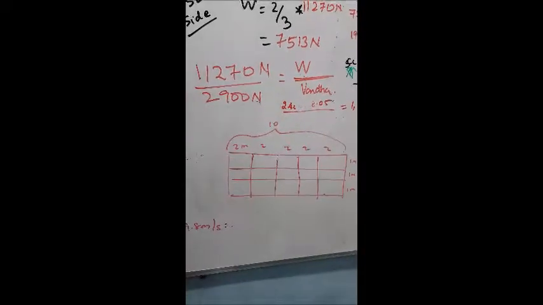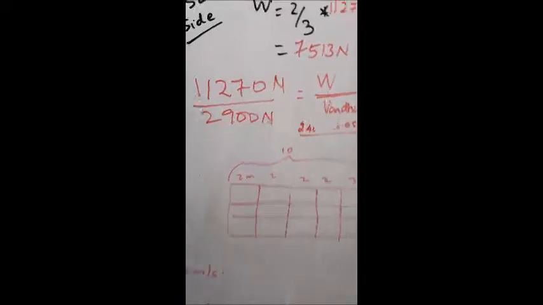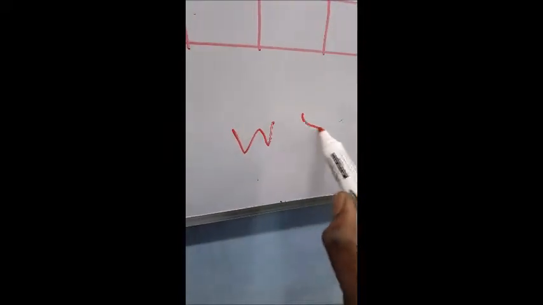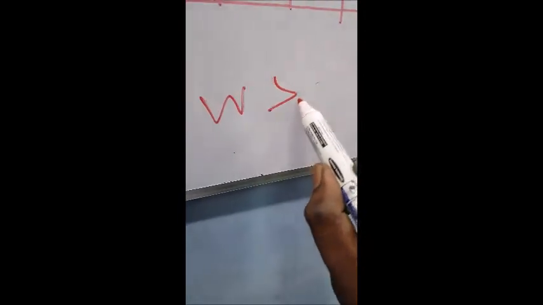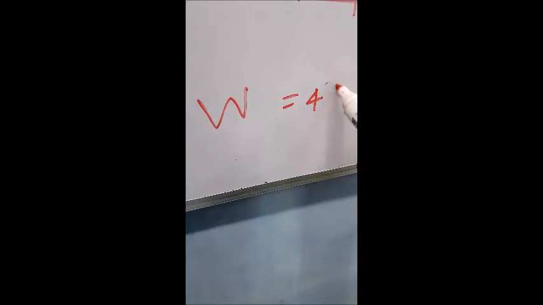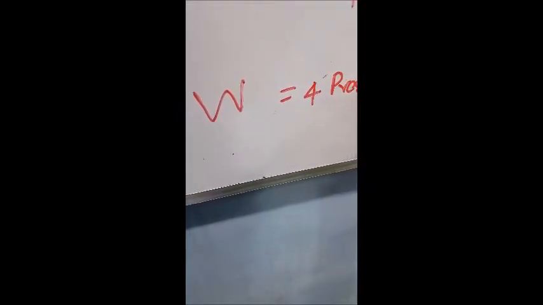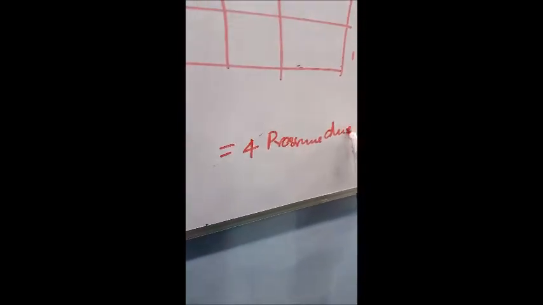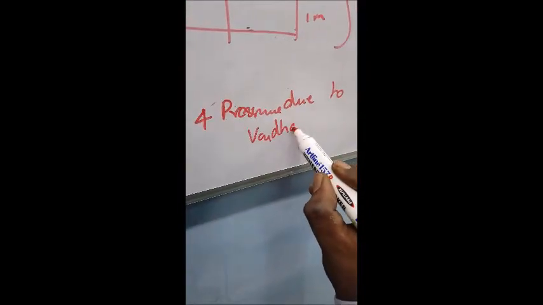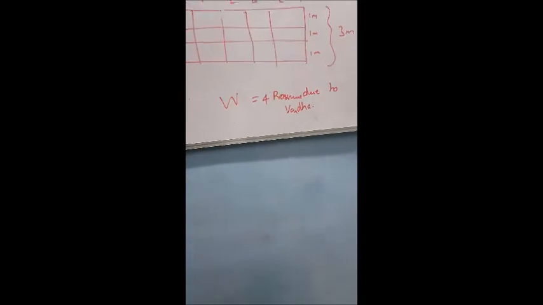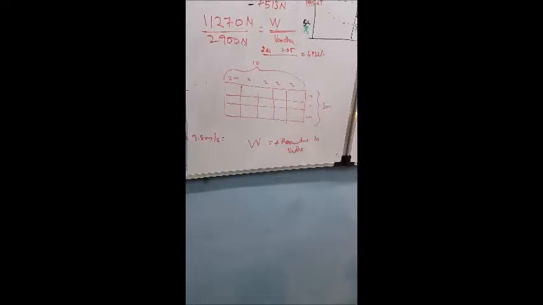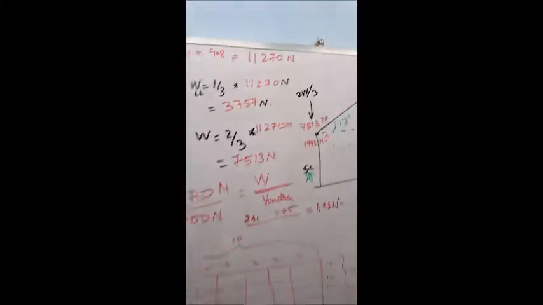You can say that this is the weight. In conclusion, the weight of the structure is almost equal to four times the pressure due to Varda. So that's the reason I say that this structure can basically withstand all the extreme wind conditions because you can see that 11,270 is almost four times the weight of the pressure.